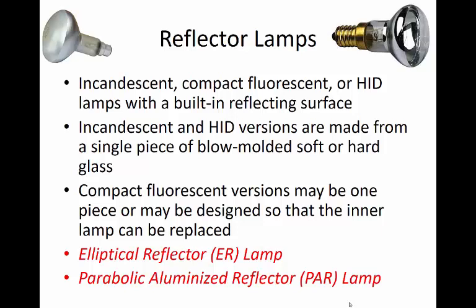If you look at the examples up here, you can see the one on the left. This silvery coating is coated on the inside to be reflective, so all the light will only come out over this surface right here. It won't put out light in this direction. The same with this one over here. It has the high gloss silver, and we can see it here. The difference is this is a frosted bulb, this is a clear bulb.